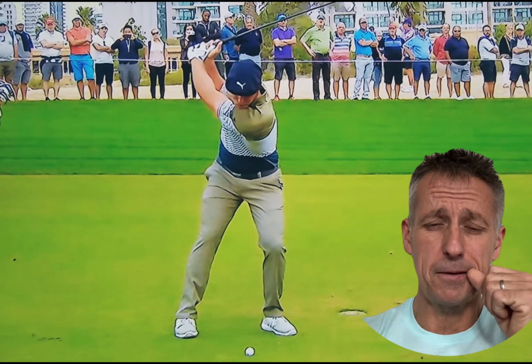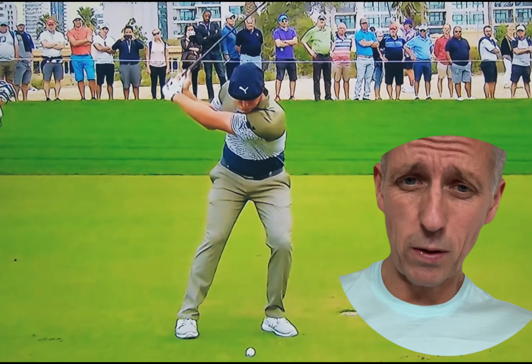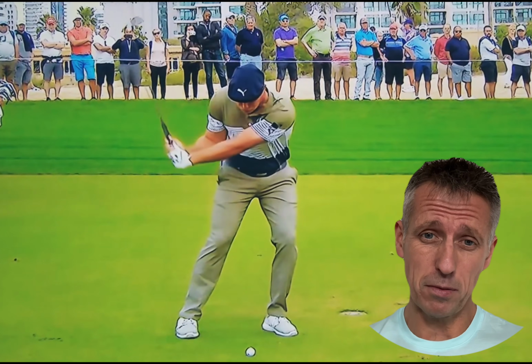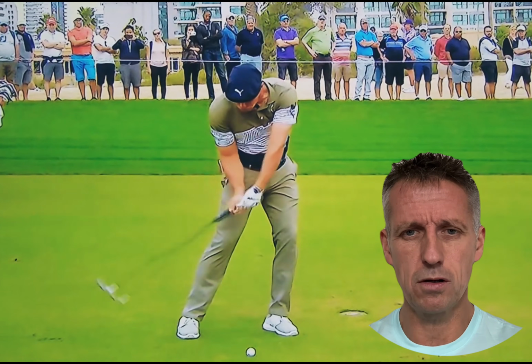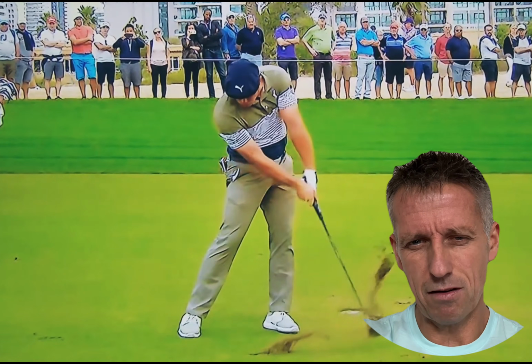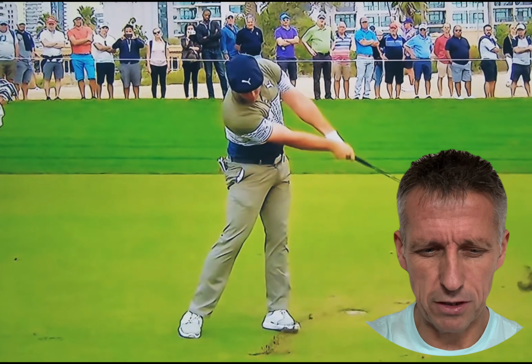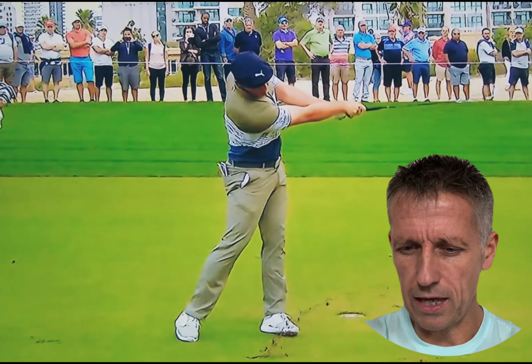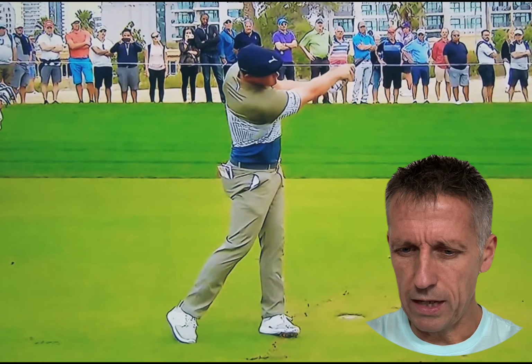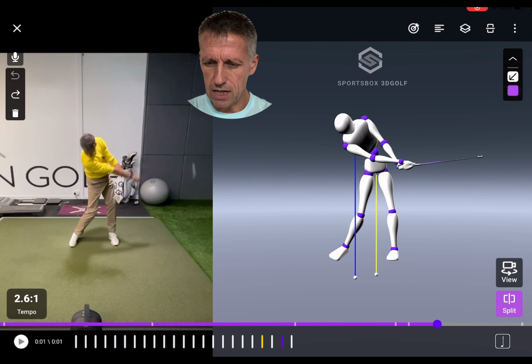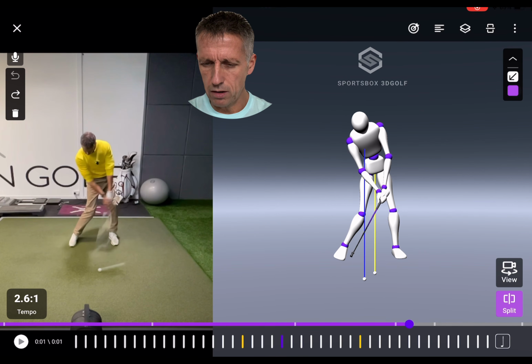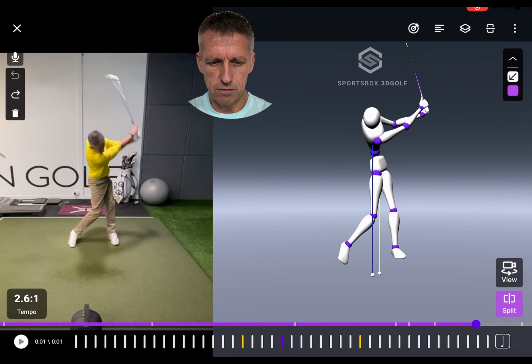And we see it if you're watching Bryson DeChambeau this weekend, arguably the most powerful golfer on tour. You really get to see how his upper body is chasing through strike here. You really see how we get this tuck under of the left hip and a chase forwards of the top half.